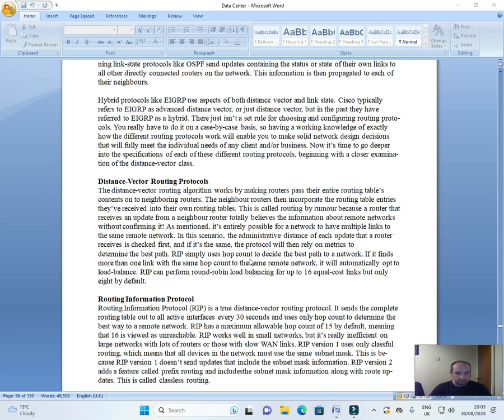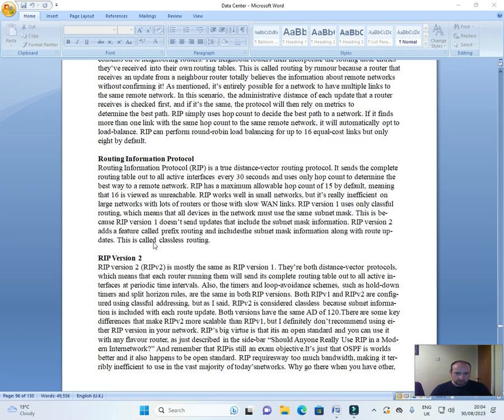RIP simply uses hop count to decide the best path to a network. If it finds more than one link with the same hop count on the same network, it'll automatically opt to load balance. RIP can perform round-robin load balancing for up to 16 equal cost links, but only 8 by default.